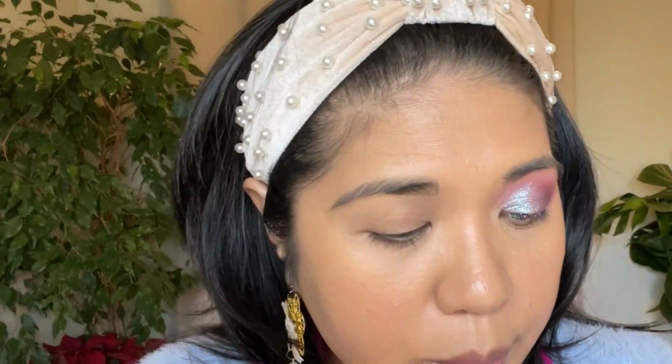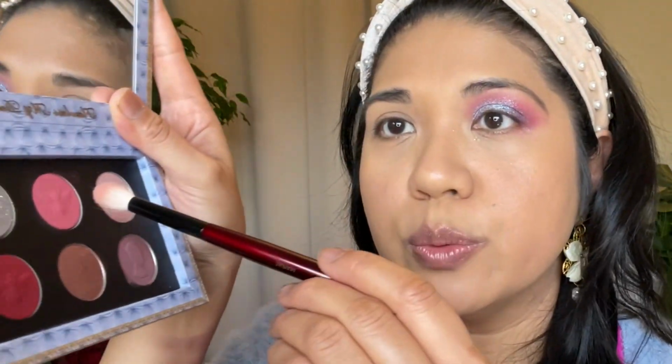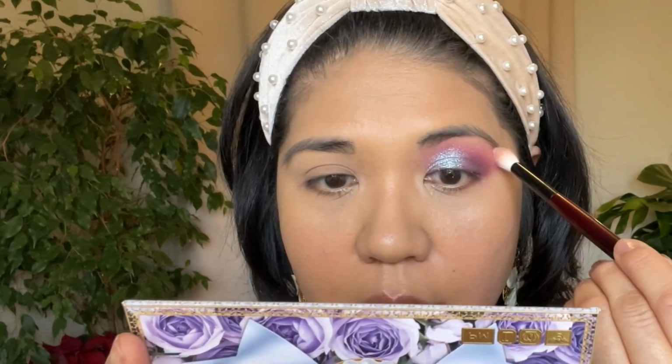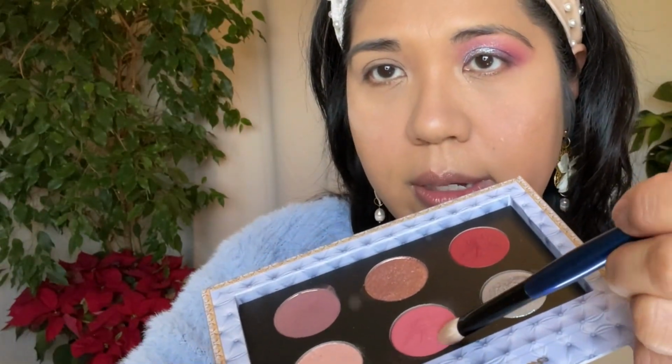Pretty. Okay, so what I'm going to do is take some of this, with no additional product, and just add a little bit more for some contrast. That original color, which was this one here, just taking a little bit more so there's a gradation effect, and it buffs out even that harshness of that bright fuchsia. Some of that goes here. What I do is grab some of my airbrush and then Sicily again and take some powder and try to brush off as much as possible. Taking that pink shade again, this Art of the Swoon shade.